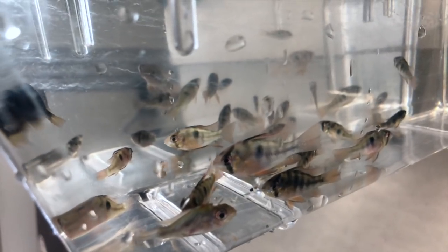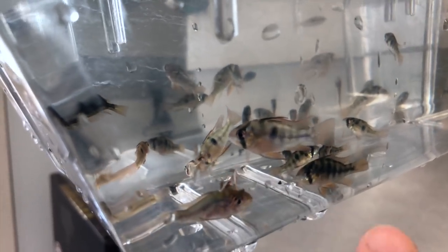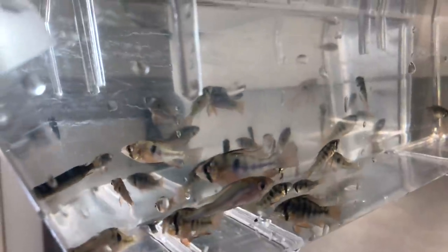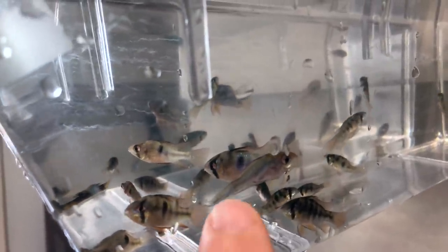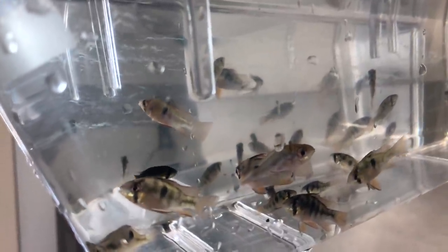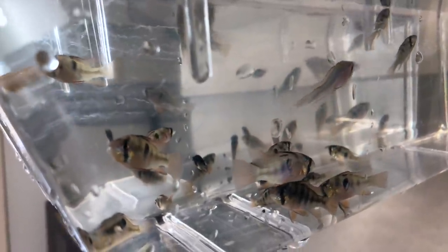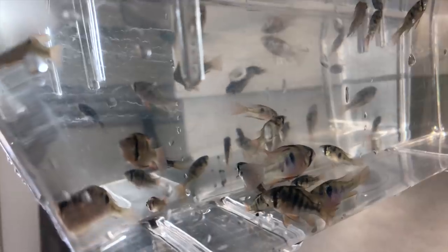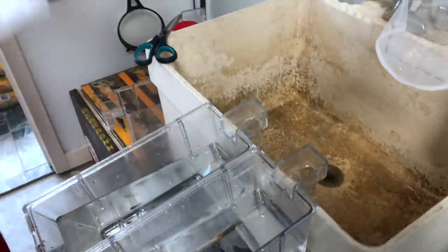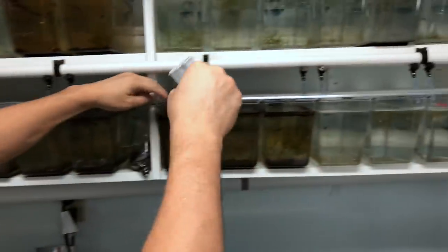And as we observe the fish in here, we do check the body, make sure that there's nothing attached to it or protruding through it. That way we can identify anything that we may need to do. Now, as far as their breathing, that's mostly stress, which they'll cool down once they get settled down. You can see that they're moving now. They were just staying still because that's their natural response. For the next step with these guys, it's just time to scoop them and put them into their QT container, which I think we'll start now.